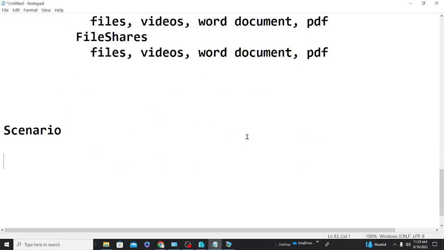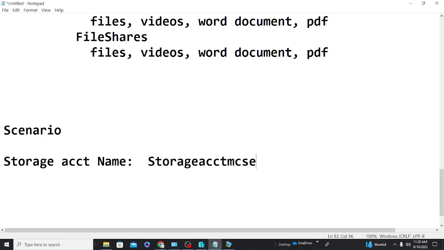So we're going to have, I was saying, storage account name. Whatever we shall give should be whatever. I don't have a good name, but we can maintain storage account MCSE-00. That's a storage account.